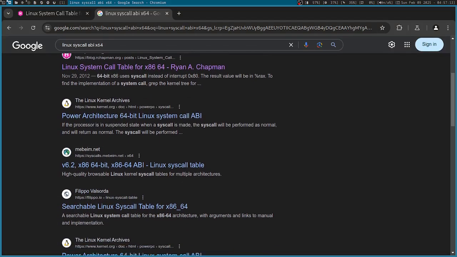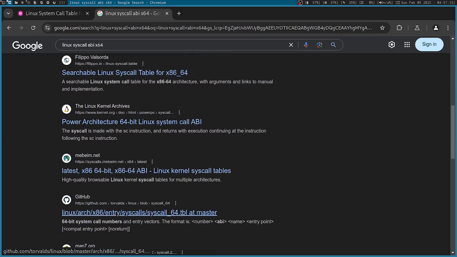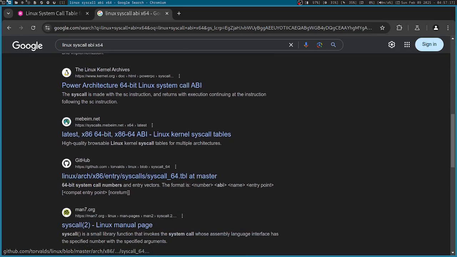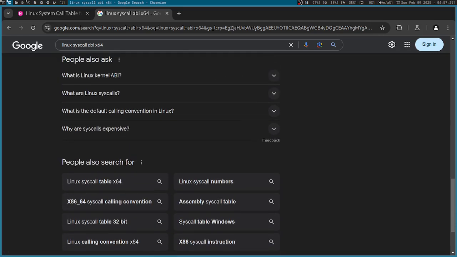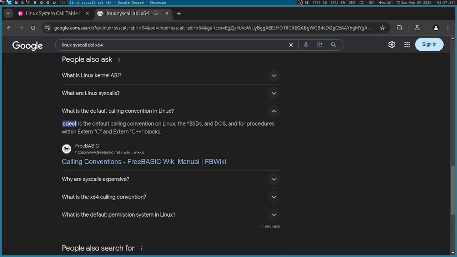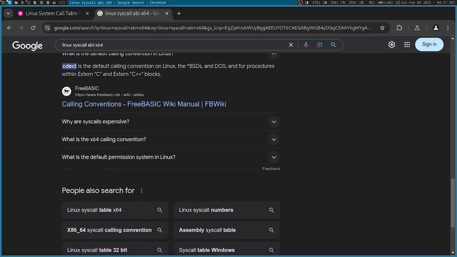So let's see. What is the default calling convention on Linux?